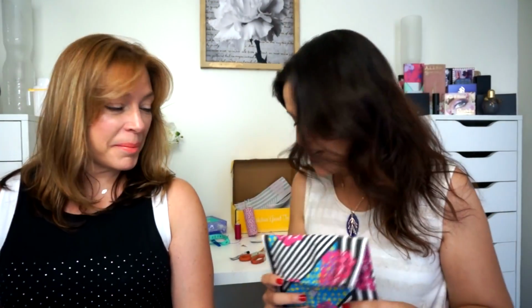Okay, so we made a bag. We made a bag, and I can honestly say that there's no way I would have been able to make this without you. So it's fun. Thank you for coming over and helping me with this. So now, being a non-crafter, I found this to be very difficult. But I guess everyone has their different abilities for following directions.